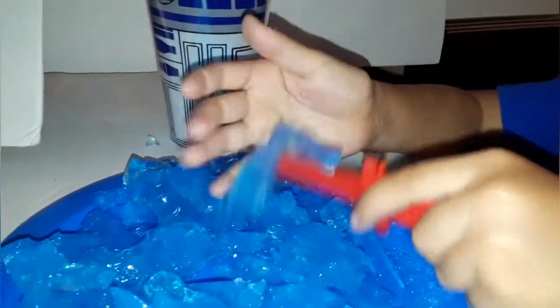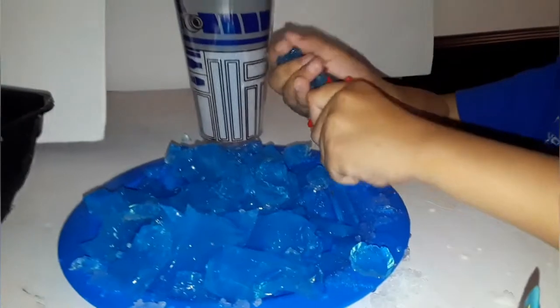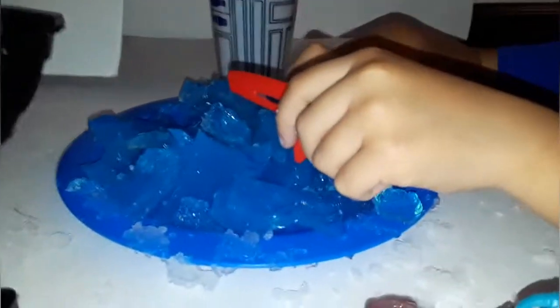Now you're just having fun cutting up some ice. He wants some more ice. Trying to make a slushy. Now this is not edible, guys. Please don't eat it. It's not a real slushy. I'm just saying. You could eat ice, but not this ice. It's just fake.